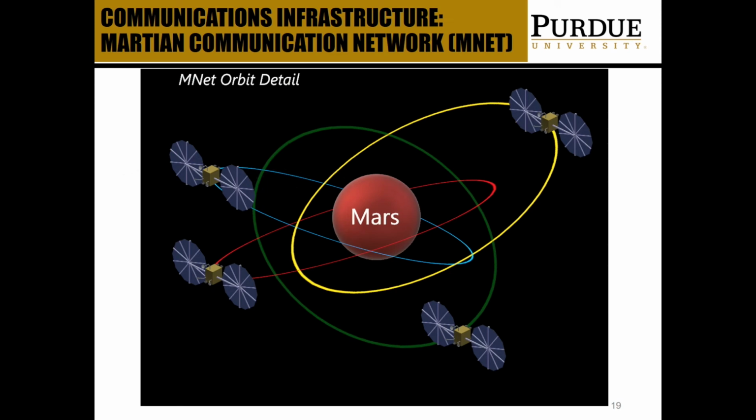The main purpose for this communications network is to act as a relay between scientists and scientific rovers that are scattered throughout the surface conducting a plethora of research. The constellation sends instructions to these rovers and relays their collected data by communicating with up to 35 rovers at any given time.